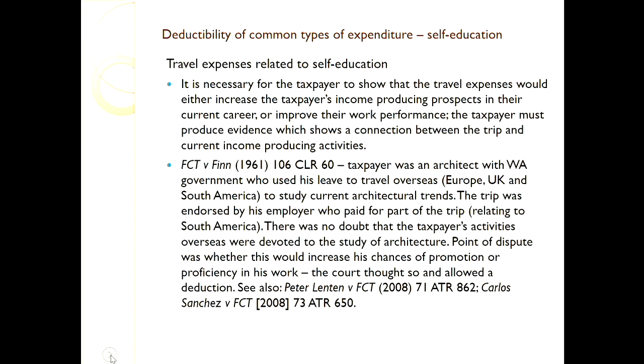And what is the approach of the court? Incredibly liberal. I think in terms of deductions, this is as liberal as it gets, right? And the court really is not consistent. In relation to the normal work-home travel, it's very strict. But when it comes to self-education travel, it's so liberal.